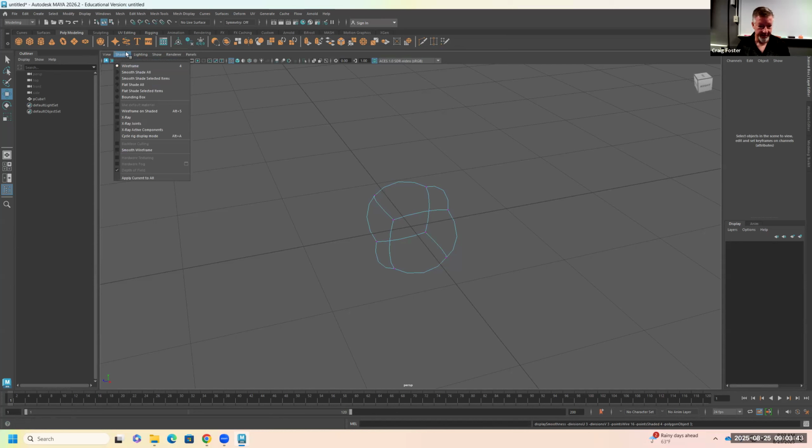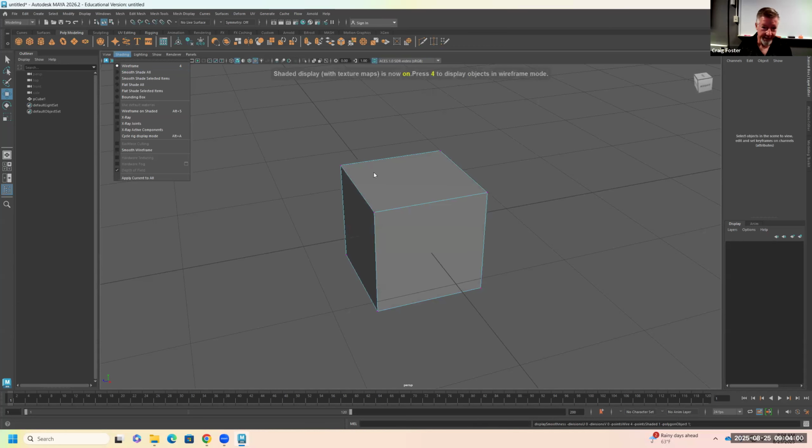So if I want to see the wireframe model of my structure, I can hit 4. If I want to see the shaded version, I can hit the number 5. If I hit 6, and this is nice because as I hit these keys, you can see a little descriptor up here.